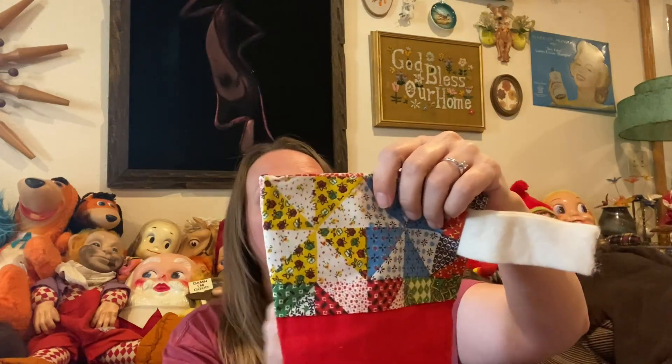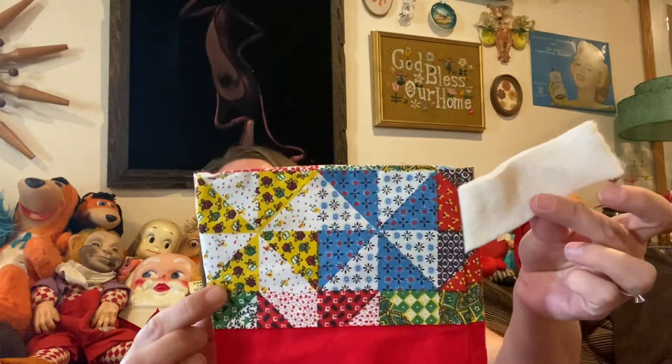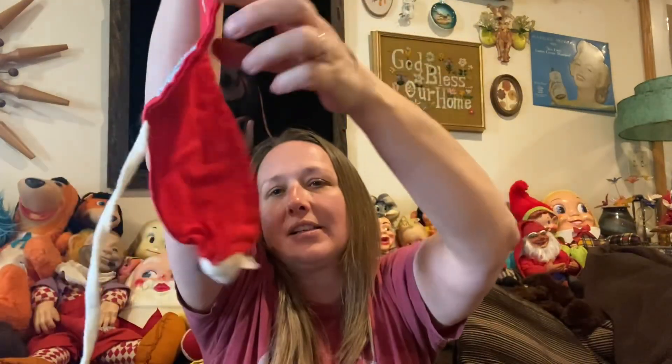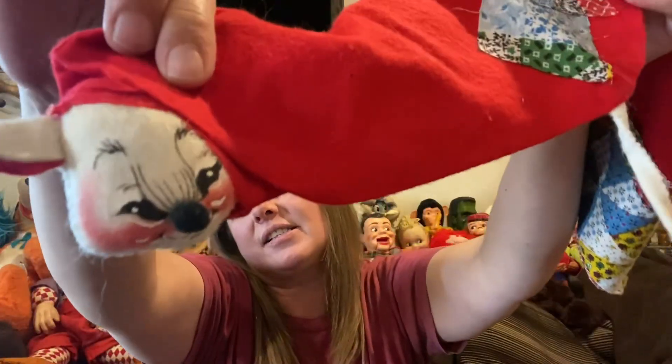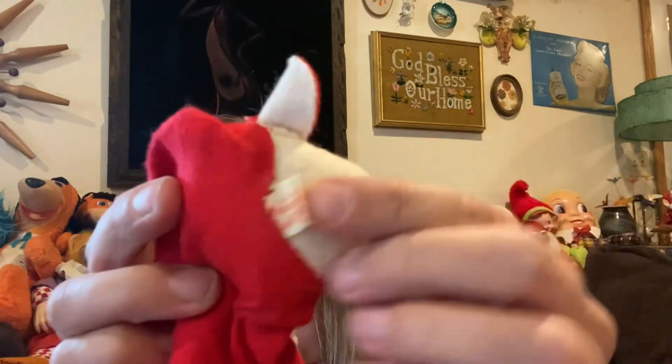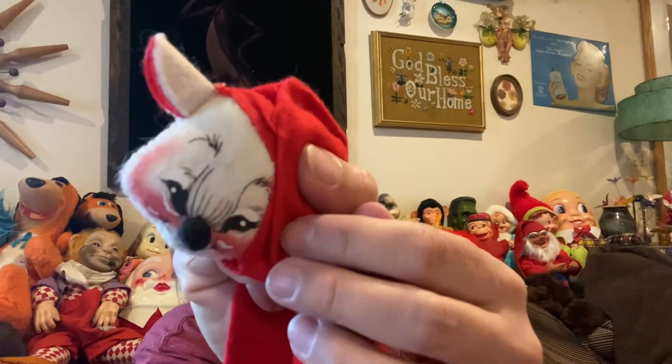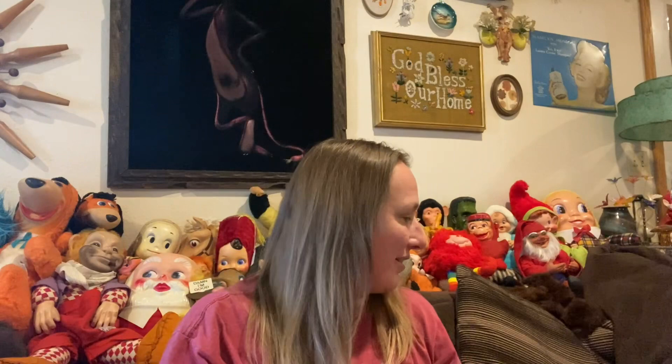I'm really glad I was looking in the old bins before they took them away — I was helping Alex, who had her cart stolen, which is so rude. But I found this vintage Anna Lee stocking! I love the top quilted part. It has a little tail with a little mouse face, so cute. It still has its original tag. It is Anna Lee, and I love Anna Lee so much — so that went in my cart.